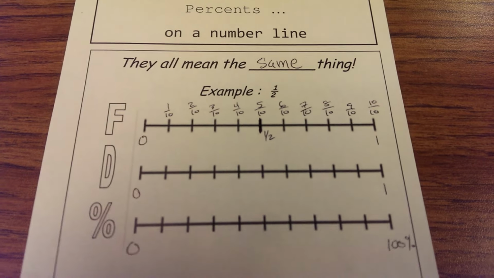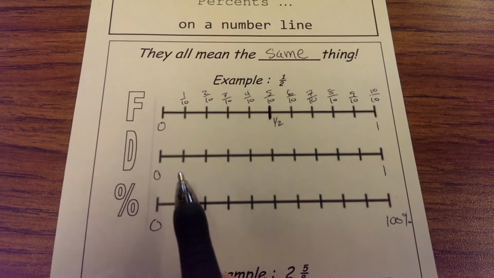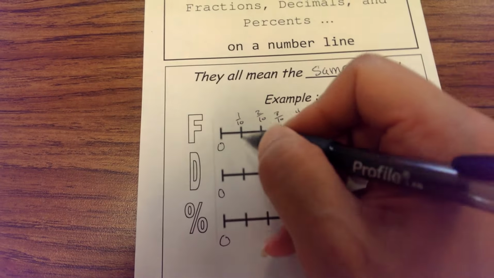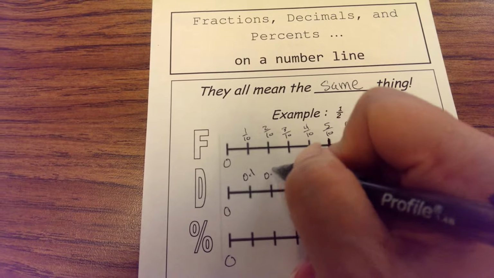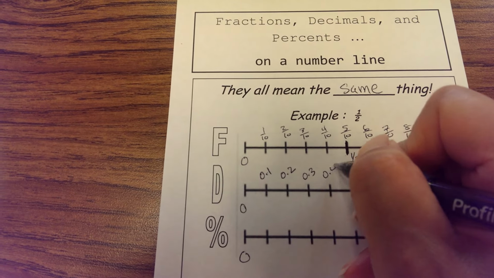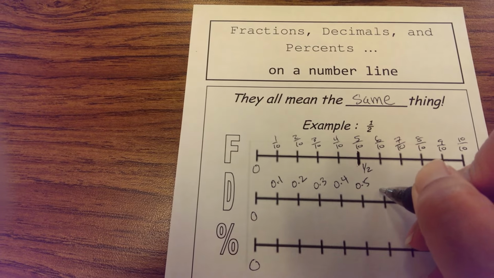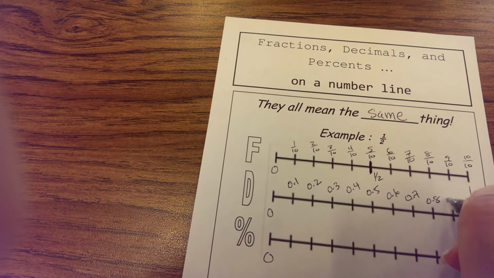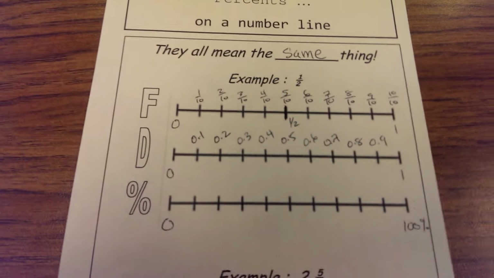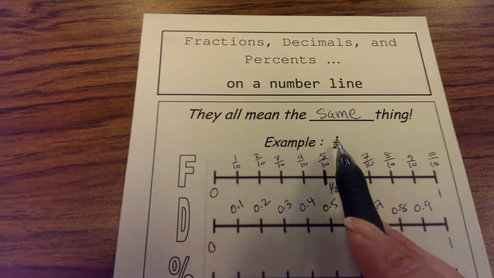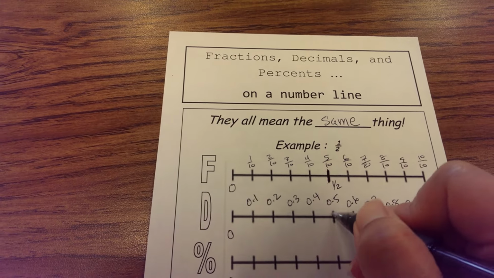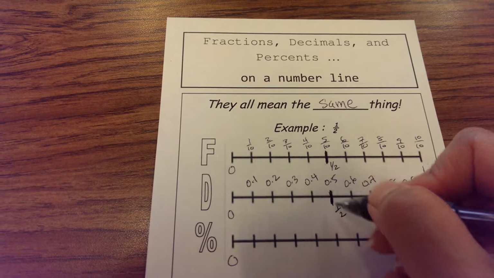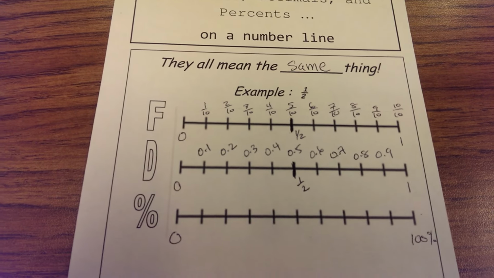Well, what if we were talking about decimals? The 0 starts here, the 1 starts here. Each tally would be a tenth, and we can change each of these tenths into decimals. 1/10 as a decimal would be 0.1. 2/10, 3/10, 4/10, 5/10, 6/10, 7/10, 8/10, 9/10, and then 10/10 would be a whole. Again, where would the half be? Well, a half written as a decimal is 0.5. So this would be where the halfway mark would be. So you can see that it matches with the fraction number line.